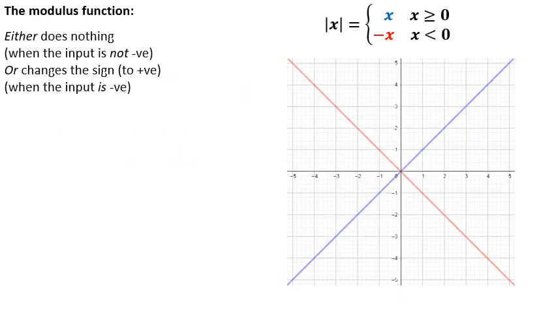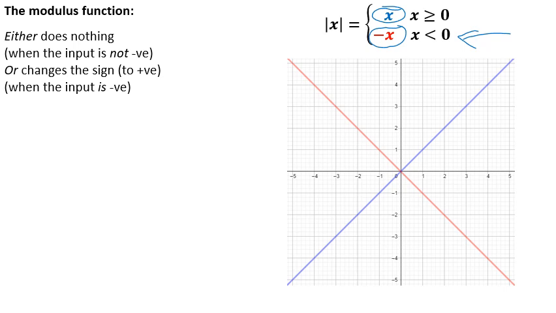And that is how we're going to define the modulus function. It is a piecewise function which has a different rule depending on the input. You can apply it to all sorts, but we're going to start just with the simplest version, mod x, where the input is just the number x and the output is either the same as the input or the input with its sign changed. Now the way we apply that mathematically is just to multiply by -1. So the output is either going to be exactly the same as the number that went in, or we change its sign by putting a minus in front and it gives us a number which has the opposite sign. But crucially, it only does this when we're dealing with a negative input.